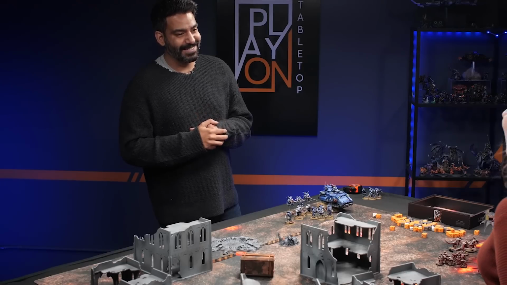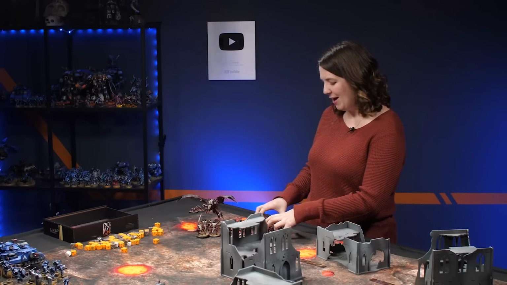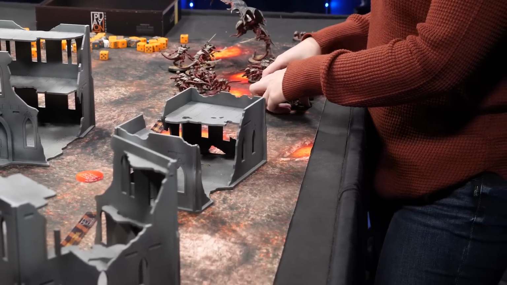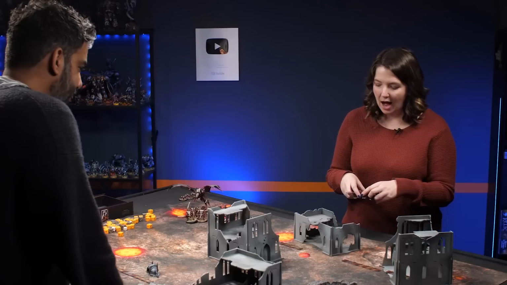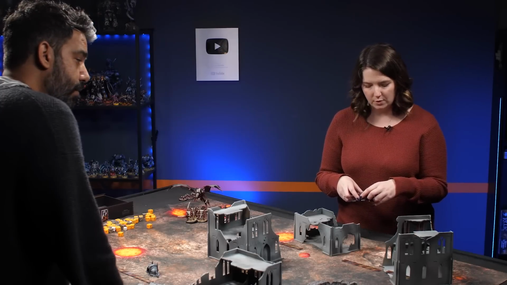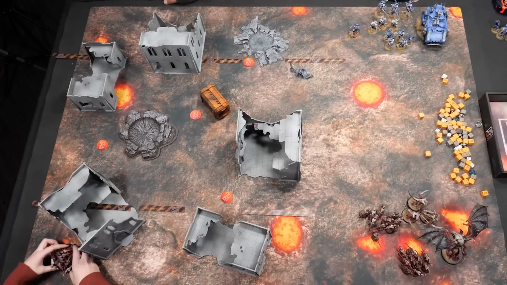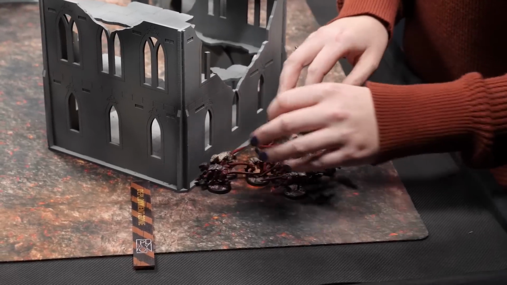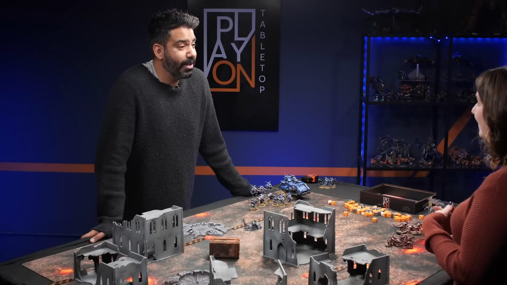So you go first, because you're deploying first. That's all right, I'll make the first mistake. Okay, my strategy is to pick them all up at once. I will start somewhere in cover, but close to an objective as much as I can. I'm going to deploy my first unit of Termagants. And now let's find out why that's wrong.